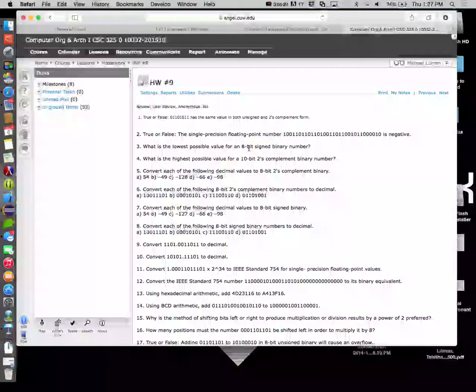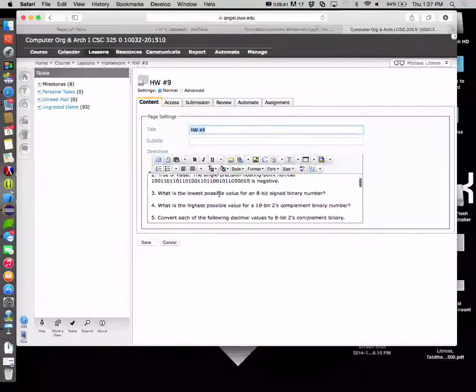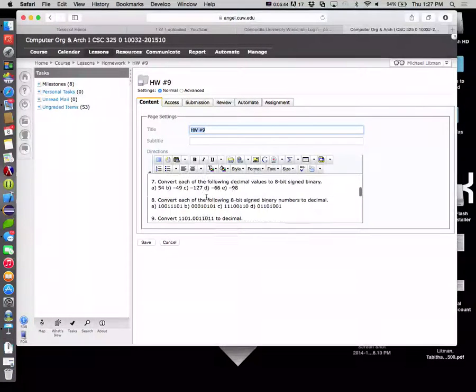So, in any case, it is currently up on Angel, and you can look at it and start working on it. And I do have the current due date set up as a week from today. And on number 13 there, I screwed up again? 16's just for base 16. All right. This is live editing. I didn't even look for 16, so that doesn't count.